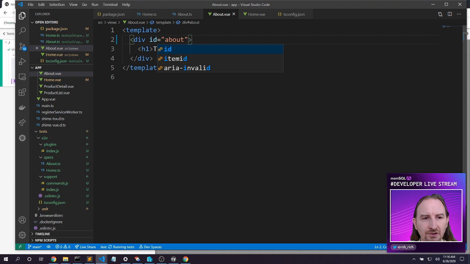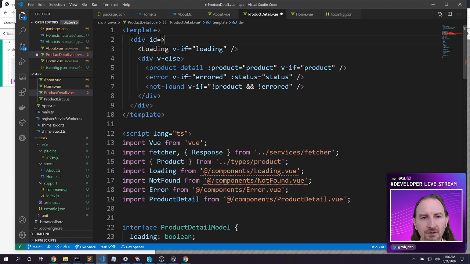While we're here, let's do that with the other ones. We can assume that the ID equals product detail, ID equals product list. Now, if these IDs are actually used by something else, then we could definitely change those out. ID equals product list.